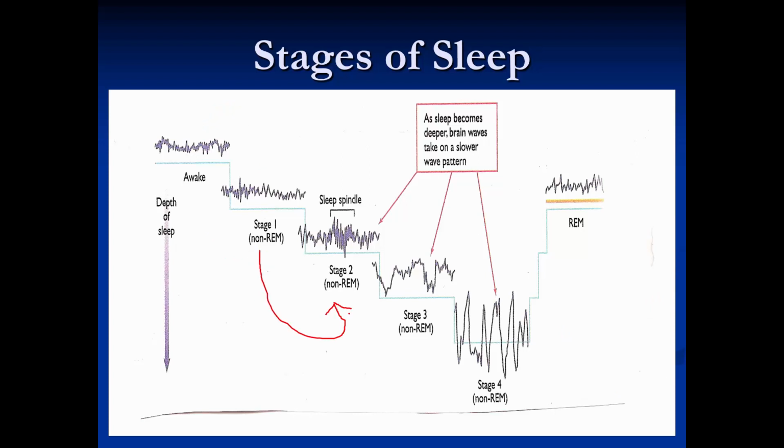Now notice stage 2 is a really interesting one because of these sleep spindles. You'll notice there are these little spikes here, and that only happens in stage 2. Those are called sleep spindles because they look like little spindles. We've discovered that the amount of spindles you have seems to be correlated with IQ. Some studies estimate the correlation between sleep spindles and IQ score is a positive 0.7. In other words, that's a pretty strong correlation, where people who have lots of these sleep spindles tend to be pretty intelligent people.